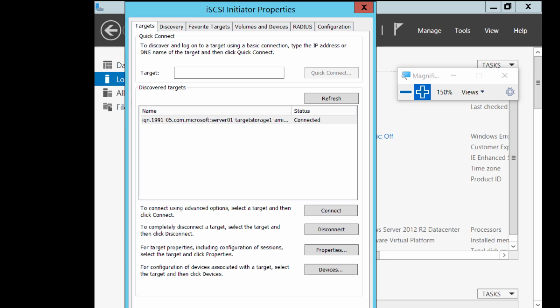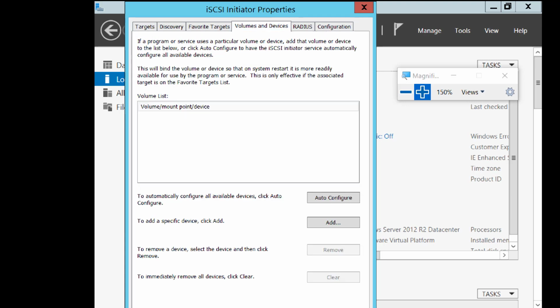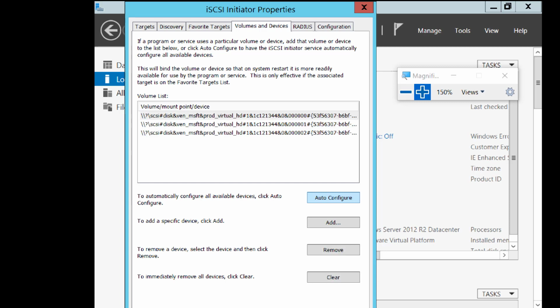Okay, so volumes and devices, and then click auto configure here as well. Auto configure, and you see the 3 lines. You must read the 3 lines, otherwise make sure that the communication is there between server 5 and 1, and 4 and 1 as well.